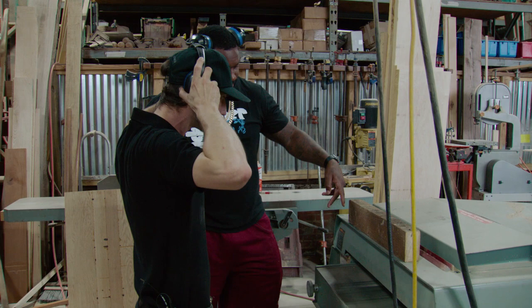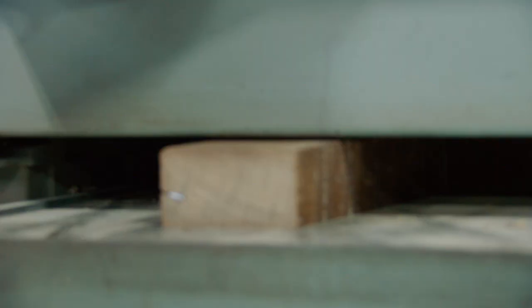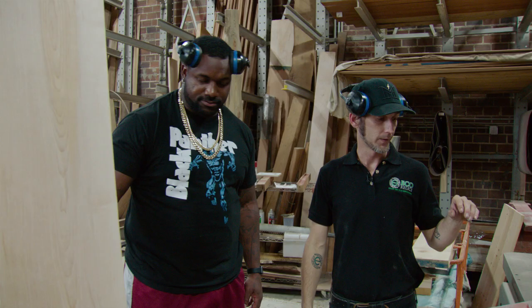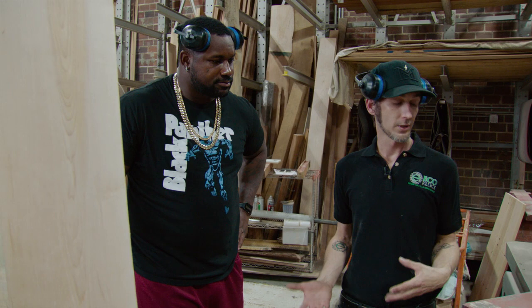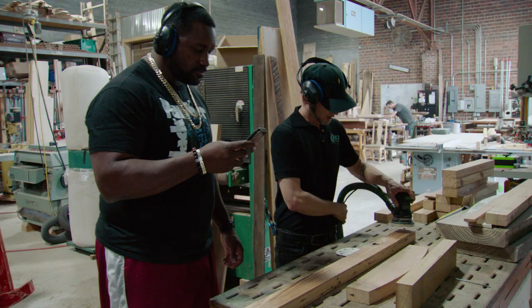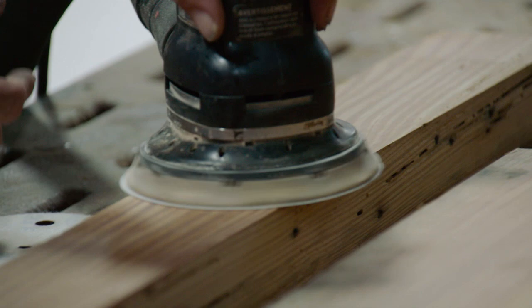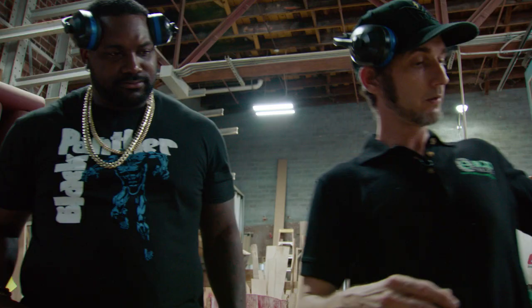It takes a lot of material off at one time — not cutting hair off on a table, it just surfaces it. Yeah, it's like sanding, but heavier. Now, what you do have to watch out for in reclaimed wood is that it's been used for something else. So sometimes you end up with nails, things like that in there. This was tacked on — that's how the roof was tacked on — every little nail. Always sand with the grain, not against it. You see how it's changed color from shiny to dull? That's how you know you've done it — you've gone across and gotten it done.